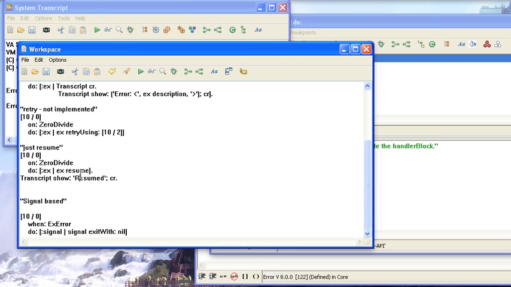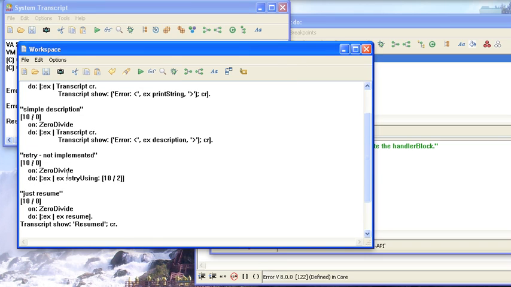Now another part of the ANSI standard is resume, meaning if the exception is resumable, and to figure that out, you look for the isResumable message in the exception class. If it's one of your own design, you can decide whether the exception is resumable or not, and you just tell it on the exception, just go ahead and resume as if nothing happened, so just basically ignore the error. So if we try that, you'll see that it's just going to go proceeding after this, and there goes resume.